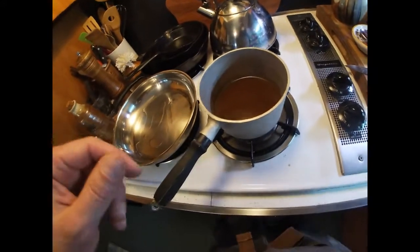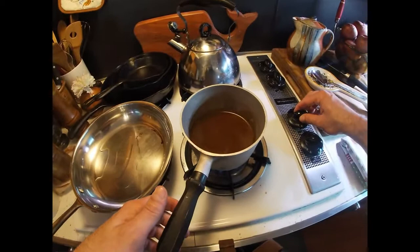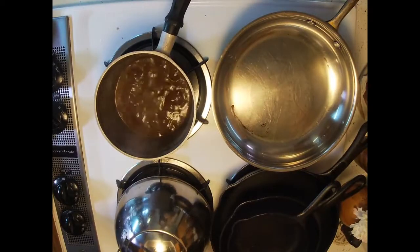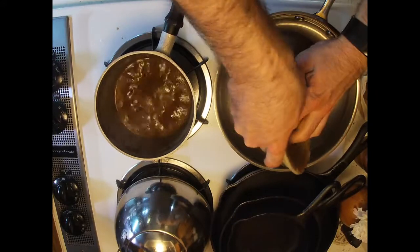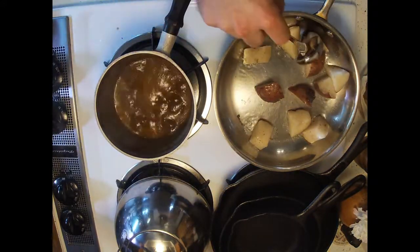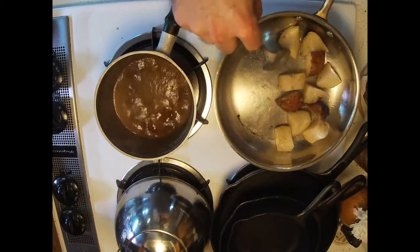Okay, you can see our sauce is starting to come to a simmer almost. Okay, our sauce simmering, reducing away. Our oil is hot in the pan. We're going to add our potatoes first. Bring in a nice even layer, so we can get a little color on these.